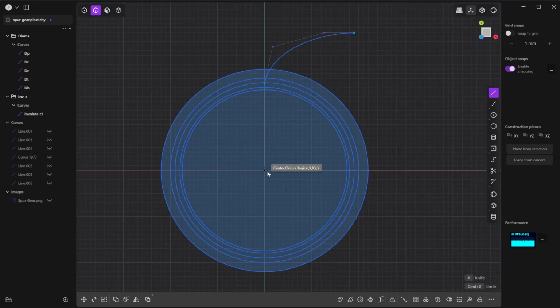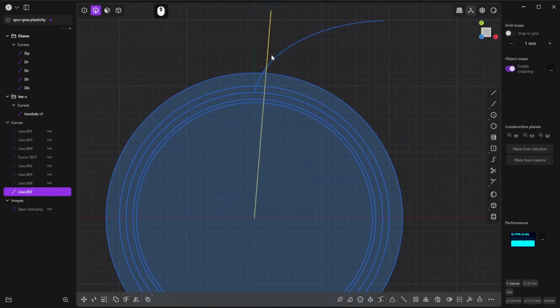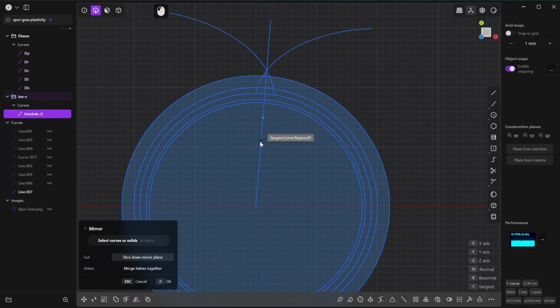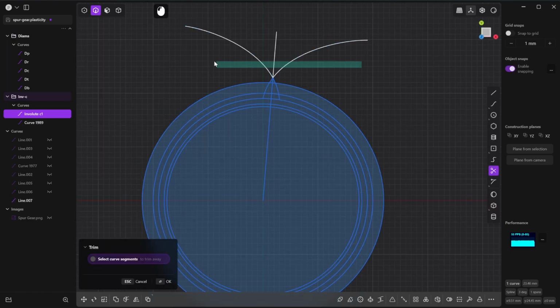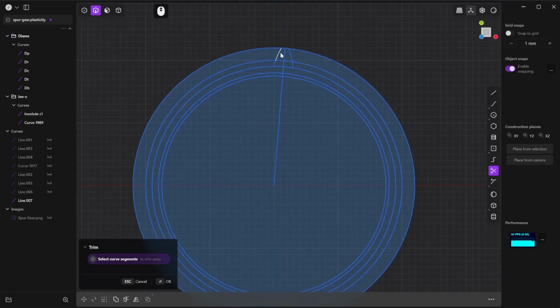As we calculated, the angle for the line around which we want to mirror this involute curve is 4.5 degrees. So if I construct the line all the way up, it is constructed at 90 degrees to the x-axis, right? From 0 to 90. So I need 90 minus 4.5. So this is our construction line around which we can mirror the involute curve now. Selecting the curve, mirror in freestyle, selecting the construction line. Okay. If we start trimming a little bit, we will see that we start getting the shape of the tooth.